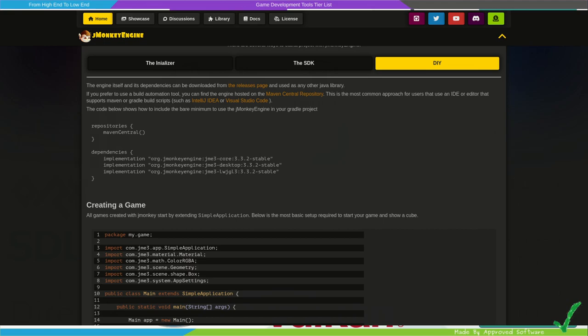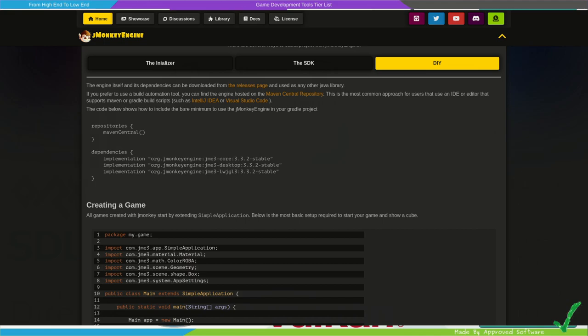And moreover, it isn't just limited to their own SDK. On their website, you have documentation segments, so you can use any Java-based editor. You can import libraries, same as you would with any Java project, and it would work perfectly fine.